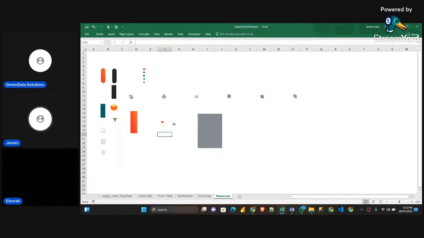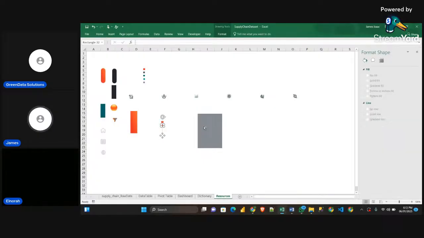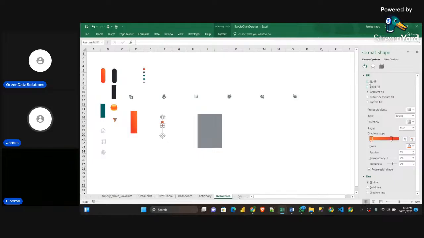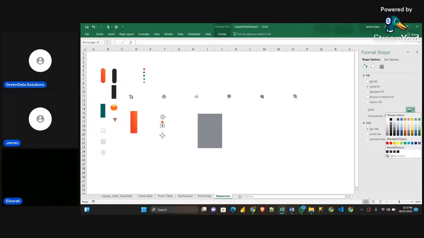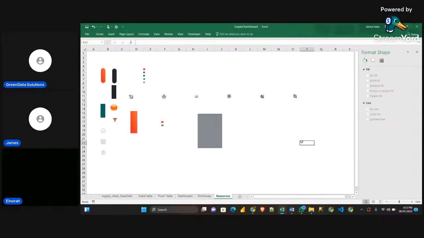Then Control D, and you bring this below, and you change the color to gray. This is the solid fill. Change it to gray color, right? So that's how you do it for the rest. Then you align, making sure they are aligned like this. Now I'm just going to copy all of this.